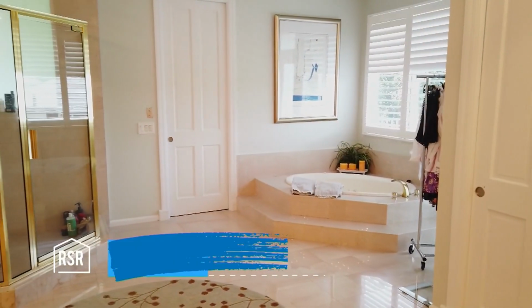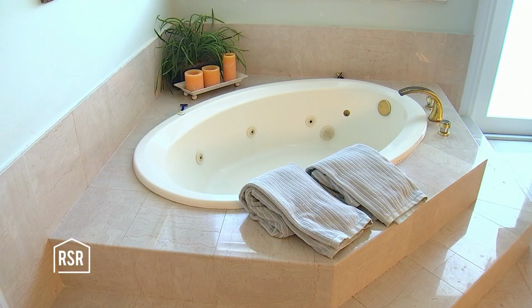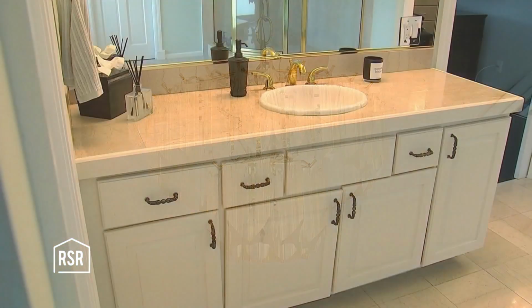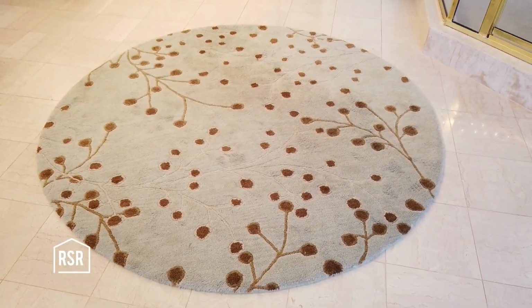The bathroom itself was a nice sized bathroom, but a lot of wasted space. So that's when we started trying to figure out how we can utilize this space better. It was the original bathroom from the home, and it was very functional. It just wasn't our style. We had painted the cabinets to at least try to help a little bit, and we threw a throw rug over this marbleized tile that was in there from the early 80s. It was okay.